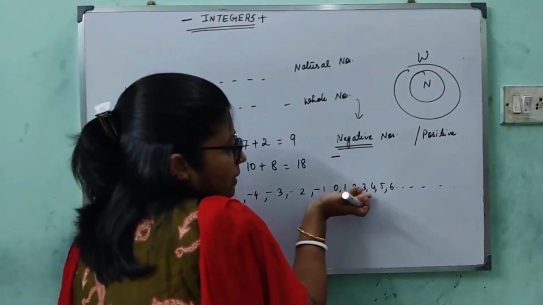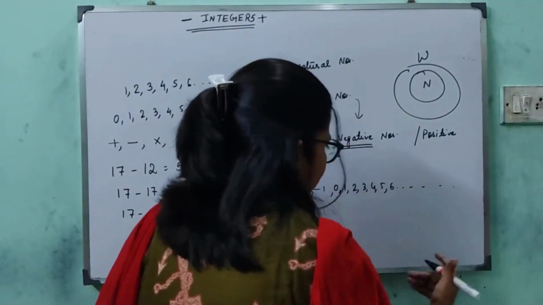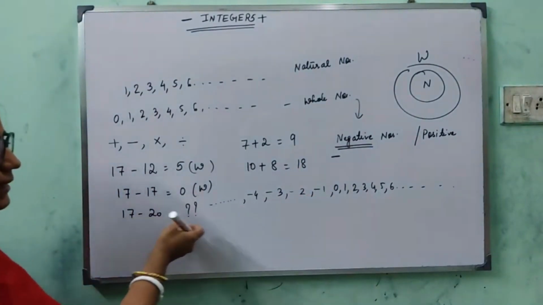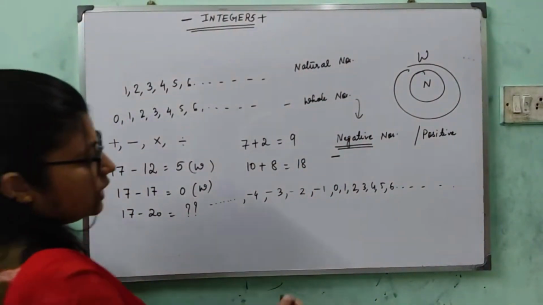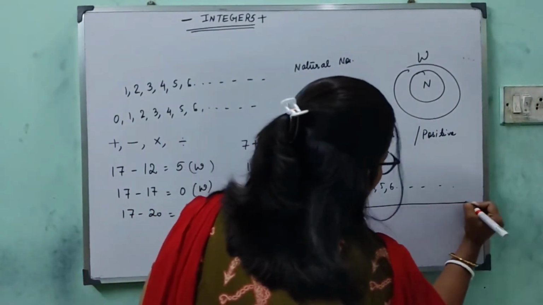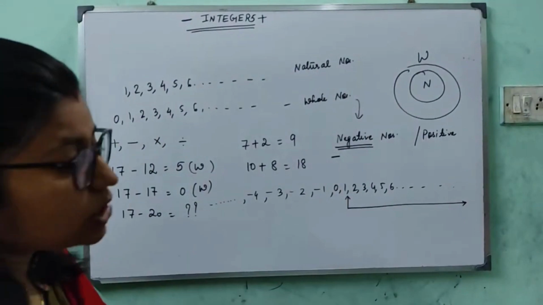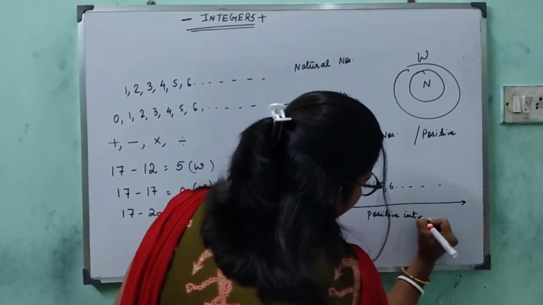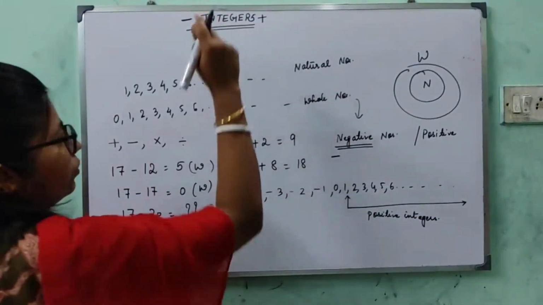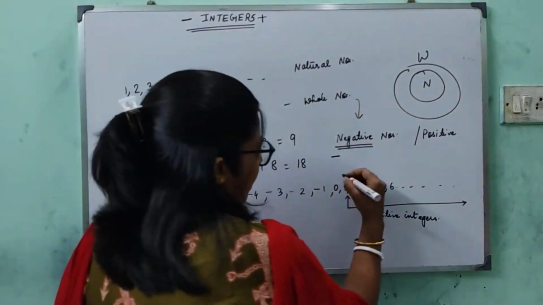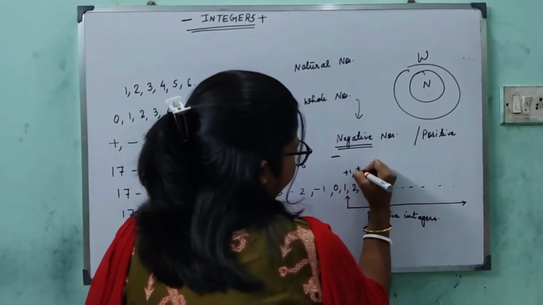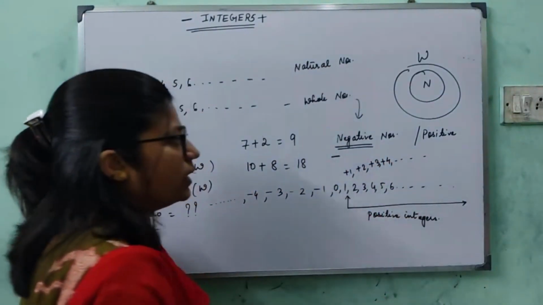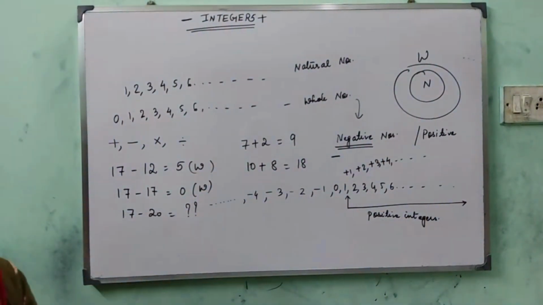You see these numbers, the natural numbers, go on extending on the right side, and these numbers which I have just now told you, the category of negative numbers, go on extending on the left hand side of 0. So these numbers starting from 1 and so on, these are your natural numbers, or they are called the positive integers. Positive integers, that is what we are going to learn, integers. Now why positive? Because 1 I can write as plus 1, 2 I can write as plus 2, 3 I can write as plus 3, 4 I can write as plus 4 and so every natural number I can write as plus that natural number.